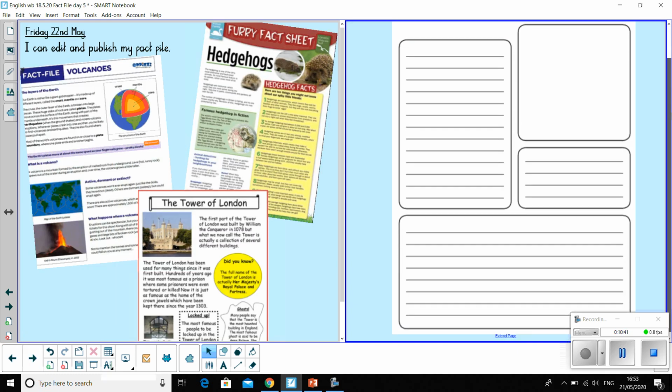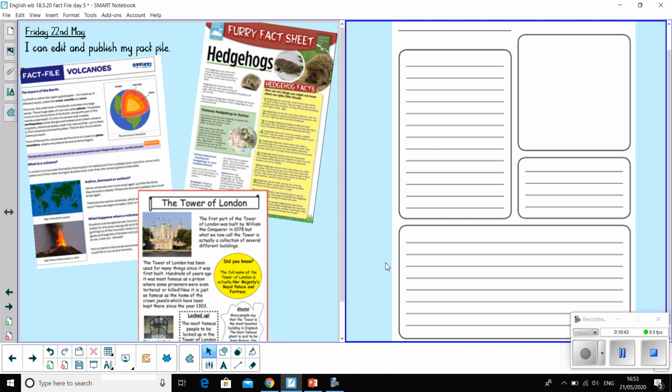I have put on Google Drive this example of a fact file. However, sometimes when a fact file, not just a fact file, when any piece of work is already prescribed as where you will put things, it stifles your creativity for presenting how you would like. So you don't have to use this example.